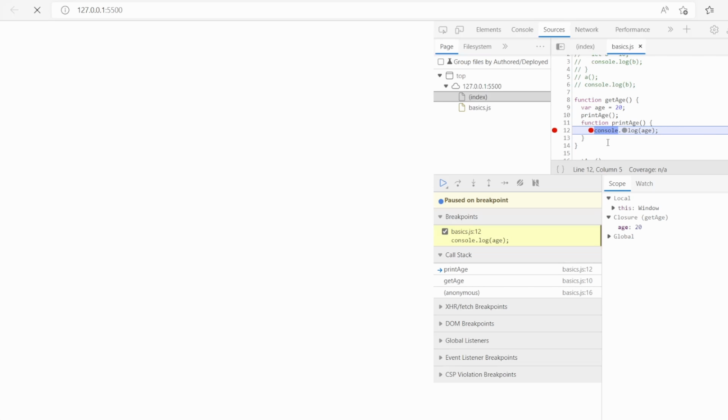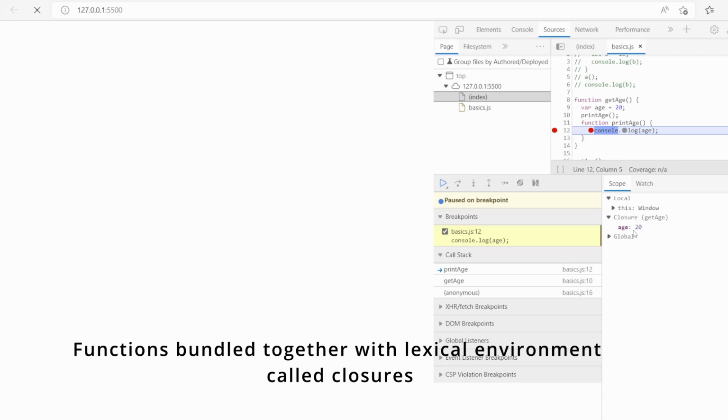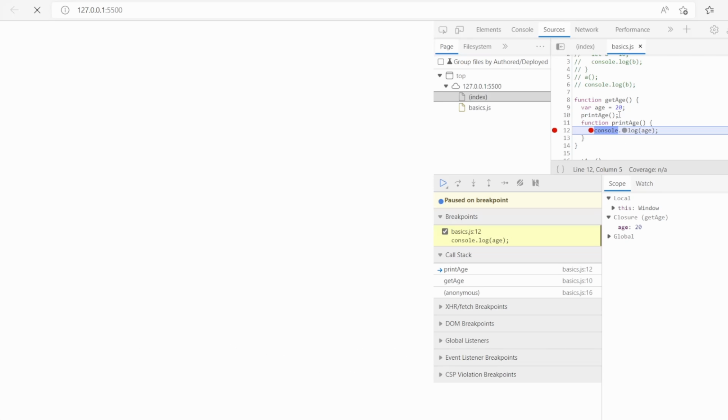In other words, a function bundled together with its lexical environment, or a function along with its lexical scope, forms a closure. It can remember this value age, so any inner function can access it.